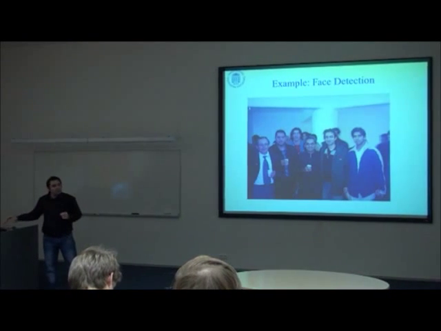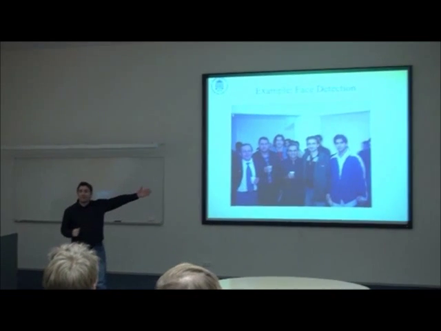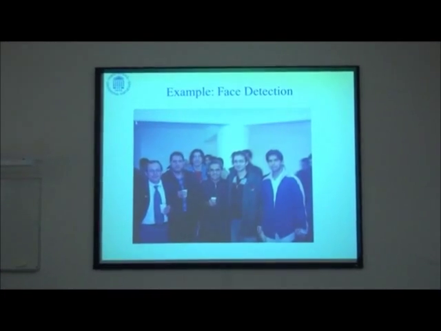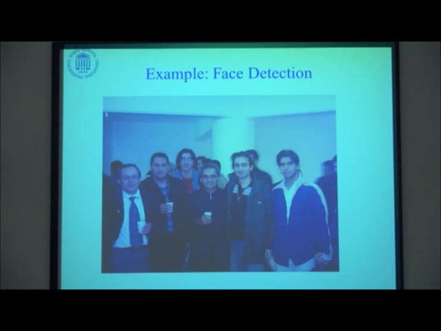The first example that I want to show you is face detection. Face detection seems very simple. You have a picture of people, and you have to detect their faces. But this algorithm should be very careful because we have different people of different races. Usually the face detection algorithms that we have do not work very well with dark-skinned people, or if they work very well with them, they do not work with people who have a lighter skin color. Now, this algorithm, which detects these faces, is called the Viola-Jones algorithm, which is one of the best face detection algorithms in the world. And it almost detects all the faces, no matter what their skin color is.